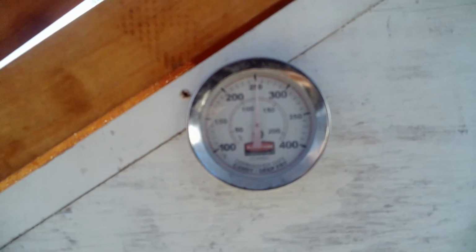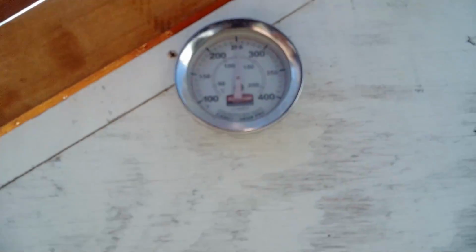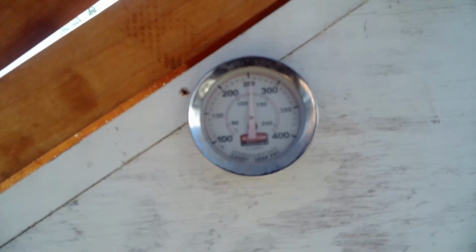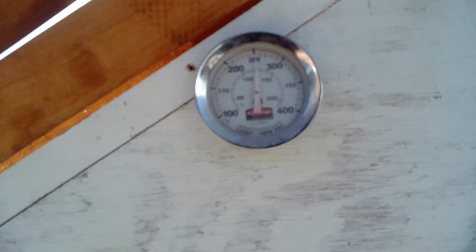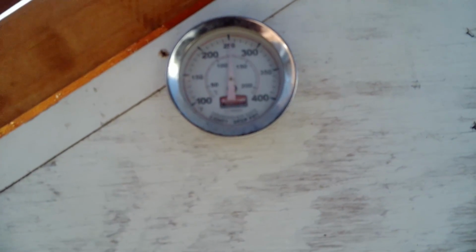Just a little update on the solar oven as we're going out. As you can see, it's 250 degrees now. It's about 4:30. Around 3 o'clock it was up close to 300. So the chicken's going to be cooked really nice. I'll show you what it looks like when it gets done and I bring it inside.